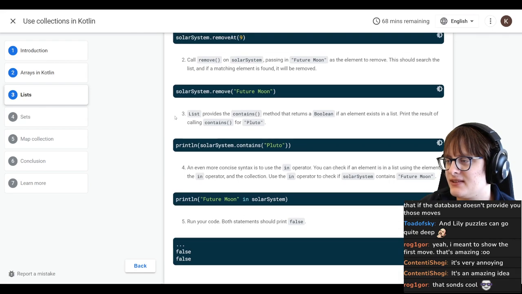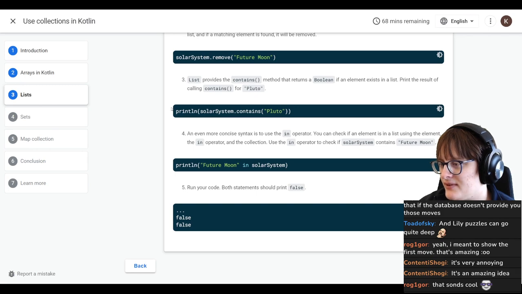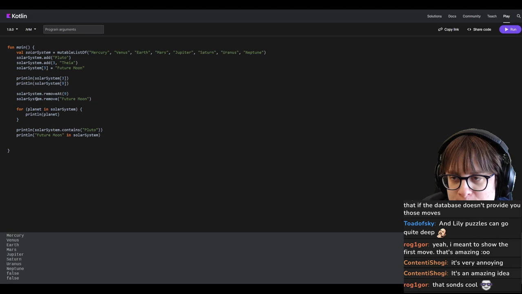List provides the contains method that returns a boolean if an element exists in the list. Print the result of contains. An even more consistent syntax is to use the in operator. You can check if an element is in a list using the element in collection operator. Use the in operator to check if solar system contains it. So those are two ways of doing the same thing. Let's see if it works. We added Future Moon, but then we deleted it, and it's false. So, remove and add.